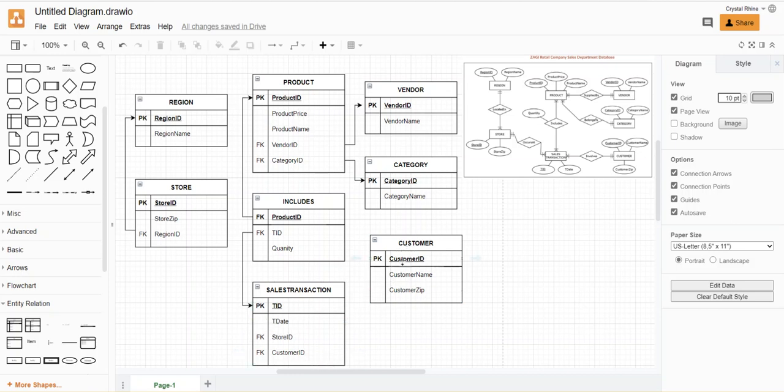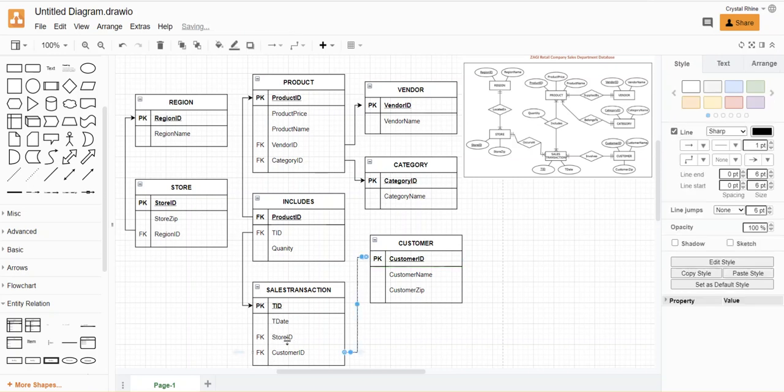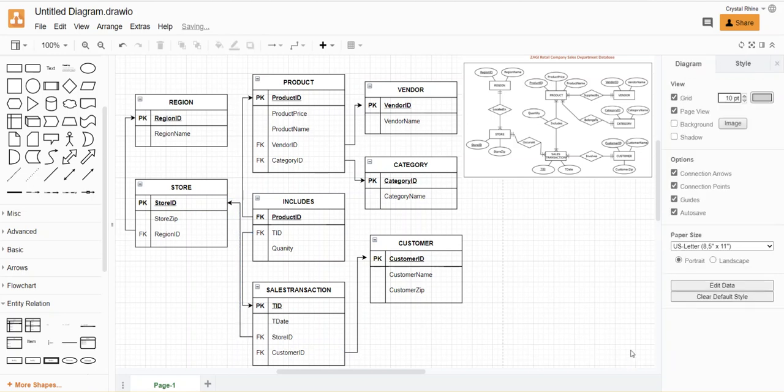We see customer ID is right here, so let's go ahead and link that. And then we also have store ID. This is right here. Okay, this concludes the relational schema. Thank you so much.